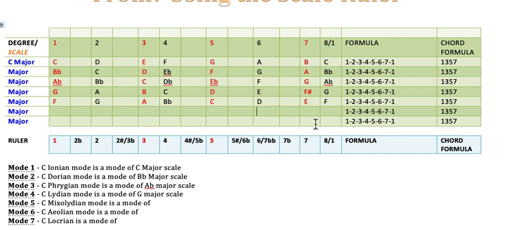Okay, for the next one, we also do the same thing. This is our F major scale. Then C Ionian mode is a mode of. Then you put your C here on the sixth. Now you put your D here. Now you're going to find out that if you have to move a semitone, that's E flat. So we're in the key of E flat here. So E flat, you go to E and then F. F sharp, G. G sharp, A. So G sharp is the same as A flat.